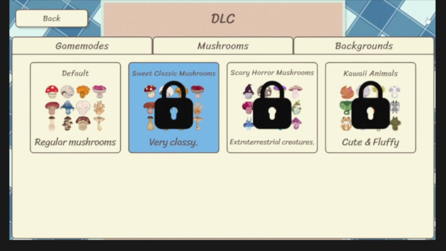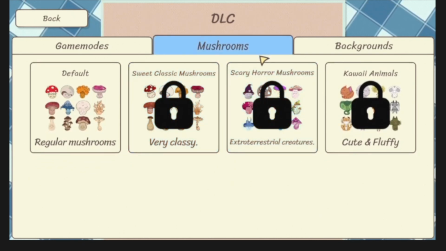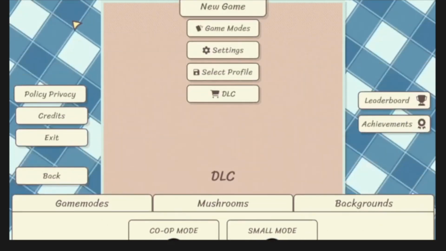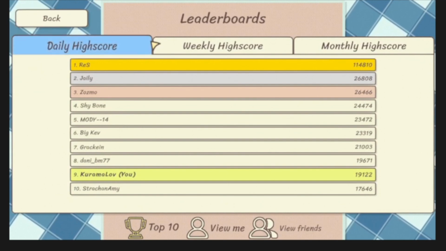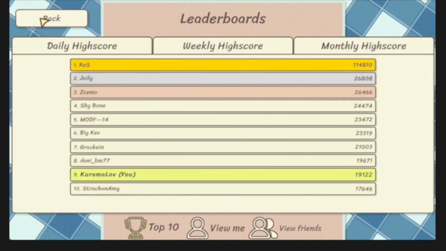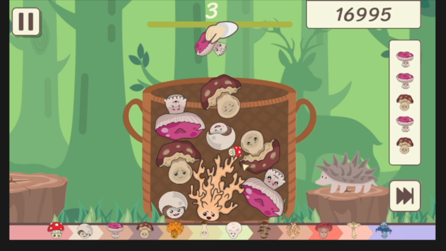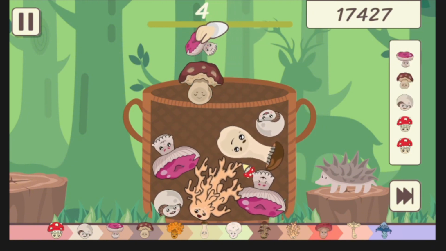There's the sweet classic mushrooms, which are mushrooms that look like organic, natural mushrooms. There's new game modes, small mode, where the mushrooms are even smaller, and they make it easier to have longer gameplay, and you can just stack them and stack them and stack them. I think they have a really good layout of what they're going to do with the DLC going forward. And I think they have a really good roadmap as to, okay, these are the kind of things we could add. Which is a really good thing when it comes to an indie developer, especially because then they know how to delegate their funds and where things are going, which will make it easier to have consistent content releases and not a whole lot of setbacks.